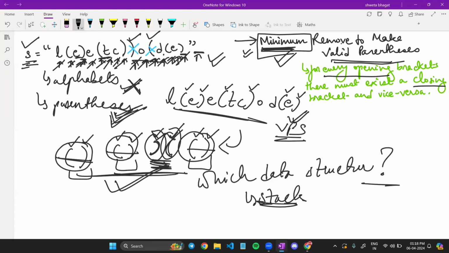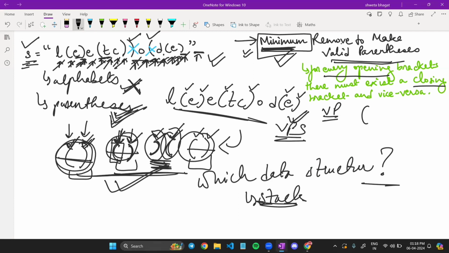Because what we were doing, we were adding an opening bracket, and whenever we got a closing bracket, what does it mean? It means that if there exists an opening bracket and we have got a closing bracket, it's a valid pair. So we will simply remove it. Similarly, as we move forward, whenever we get an opening bracket, we will add it, and whenever we get a closing bracket and see that an opening bracket exists, it's a valid pair and we will remove it, correct?